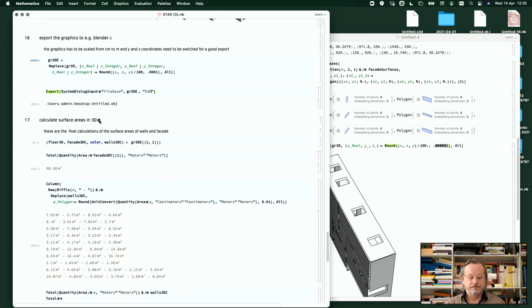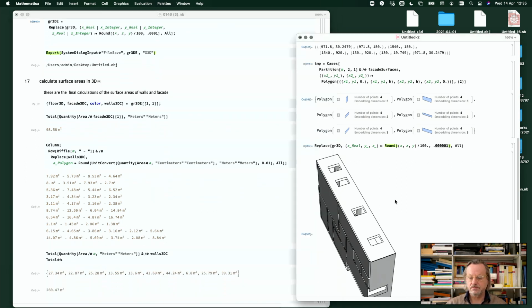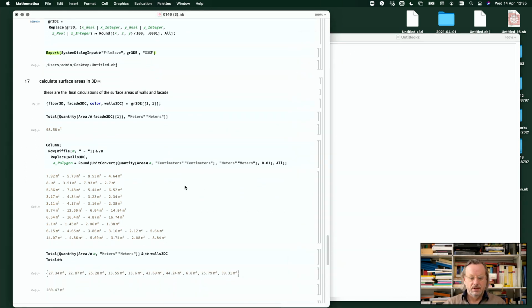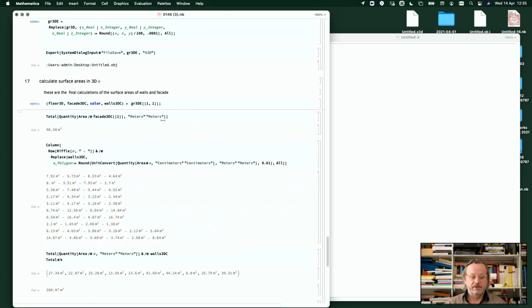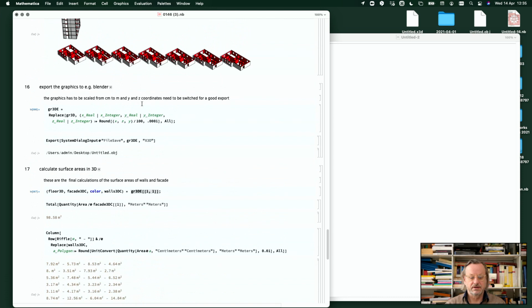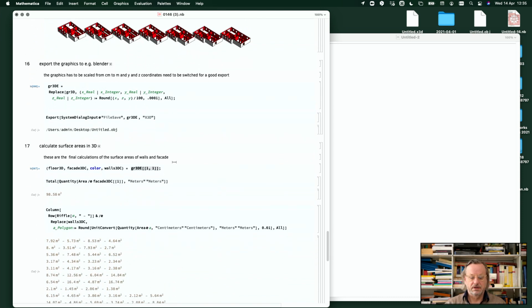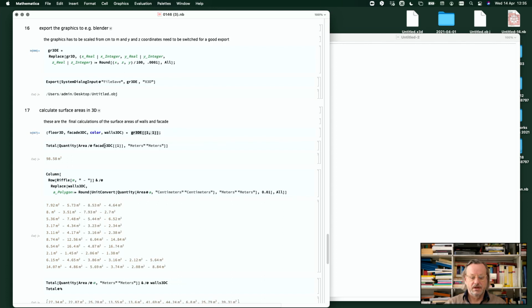Now the surfaces. So we take these graphics, and we go for the facade.